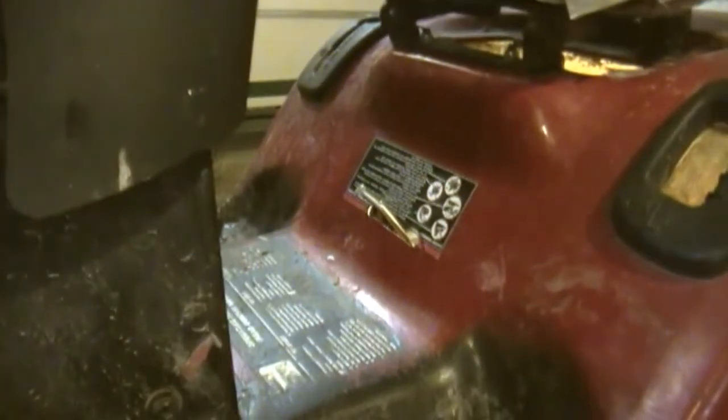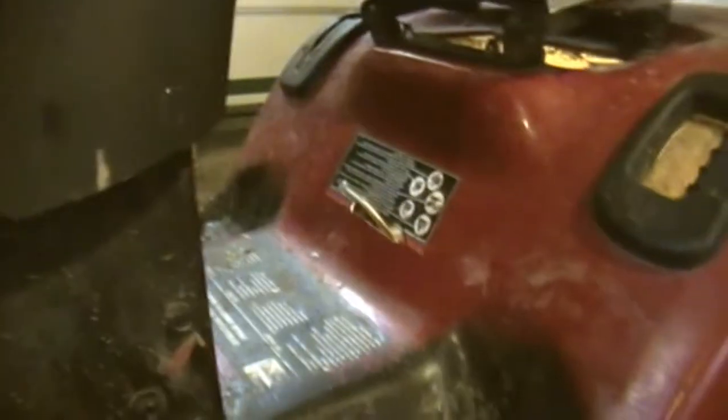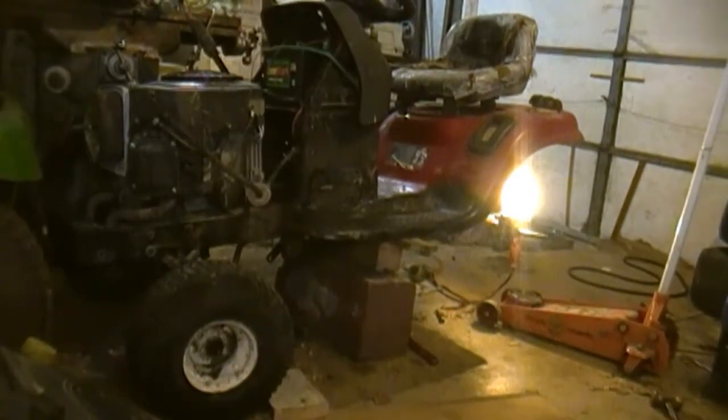Alright guys, so that's the shifter. Of course, I'm probably going to weld a big old nut on there or a ball or something. So I guess next I put the belt on it and try to make a clutch, because this is the manual transmission and we don't want to mess it up.